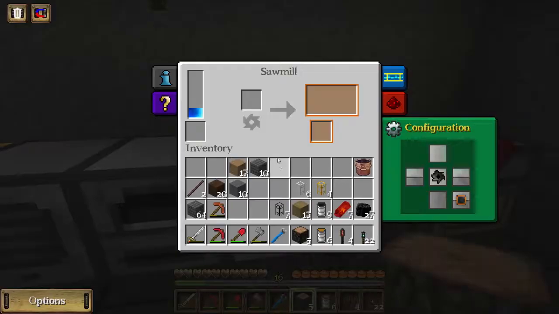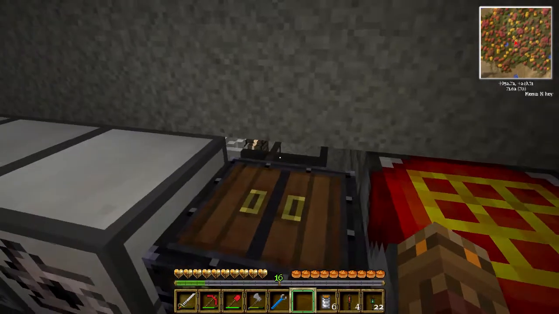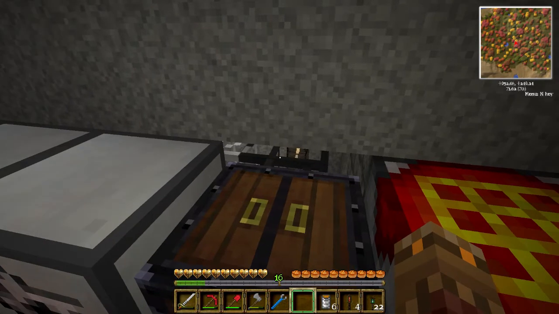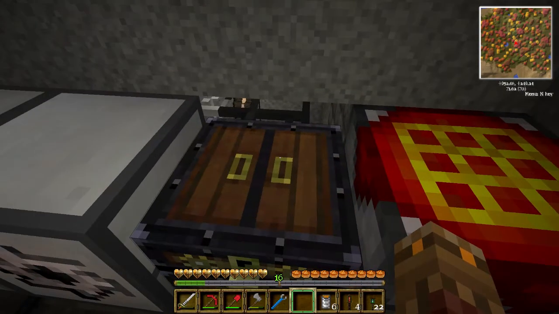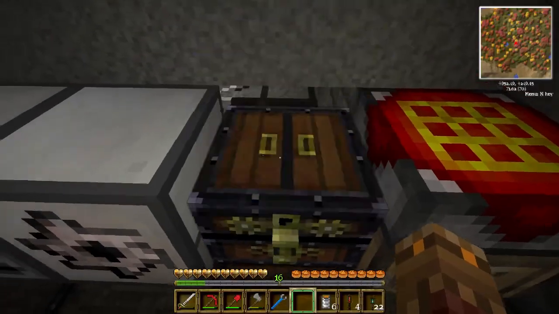So anyways, if I put logs in here, it's going to obviously cut it up, give me 6 planks instead of 4, and then it's also going to give me sawdust. Now as you can see, it didn't show up here at all because it went right through there, and it's kind of slow, and that's because it's not using gold pipes. I might change that to a gold pipe eventually, but here we got some sawdust and we got the spruce wood going right into here.